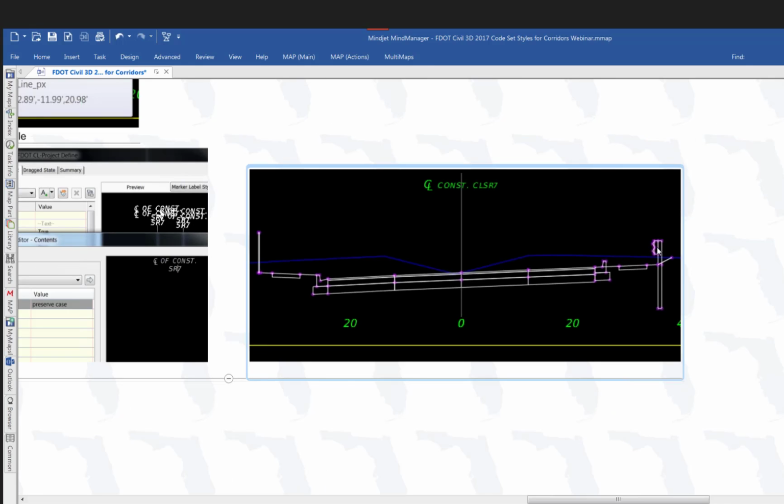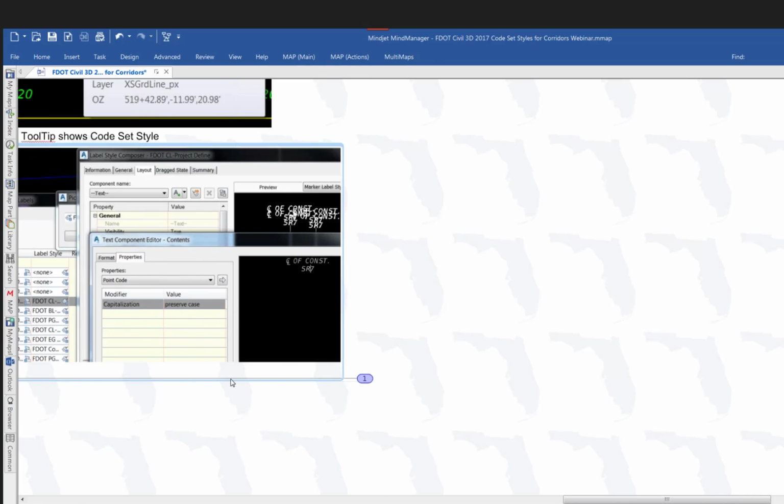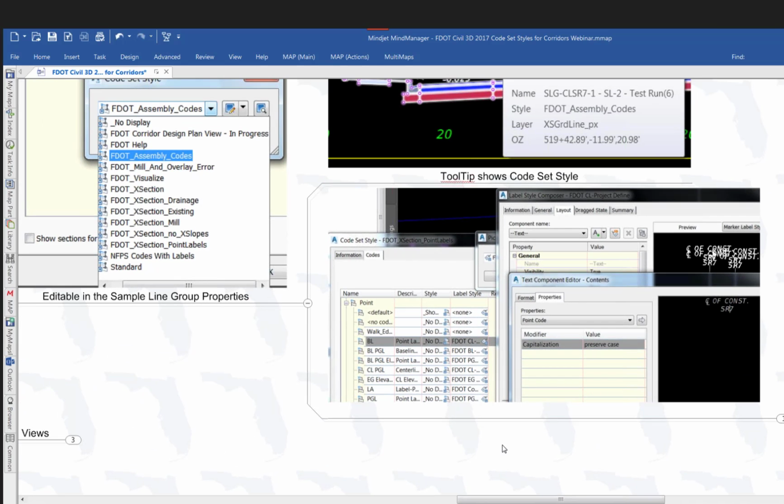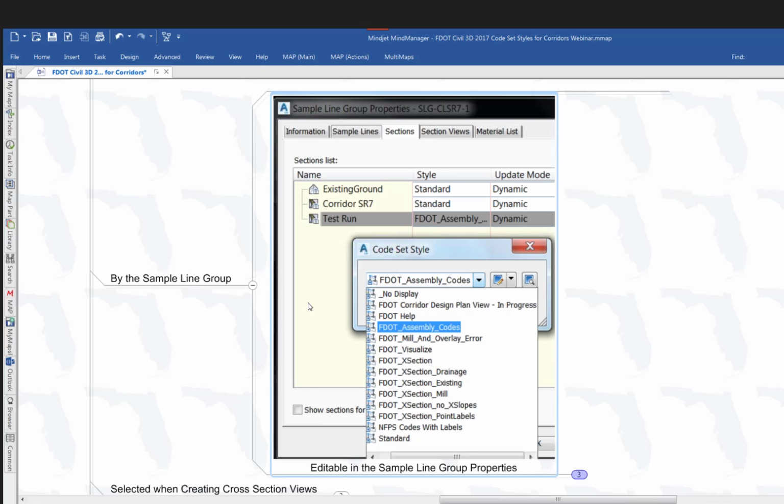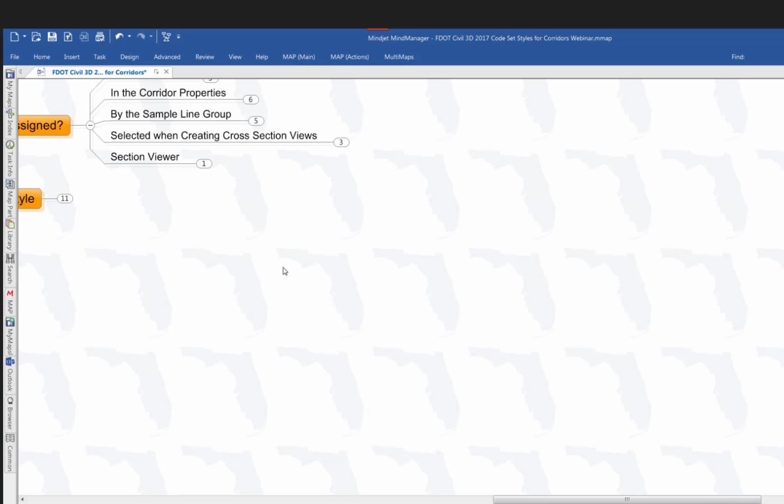And so you can see that the assembly that I pointed out previously had a couple of sidewalks, a guardrail, all that stuff, but now it's in more of a skeleton view just because that particular code set style doesn't support all of the annotation and shading and all that stuff. So you're still looking at a cross-section view here. It's just that it's got a different display characteristic based on that particular code set. So let me just roll that up here.